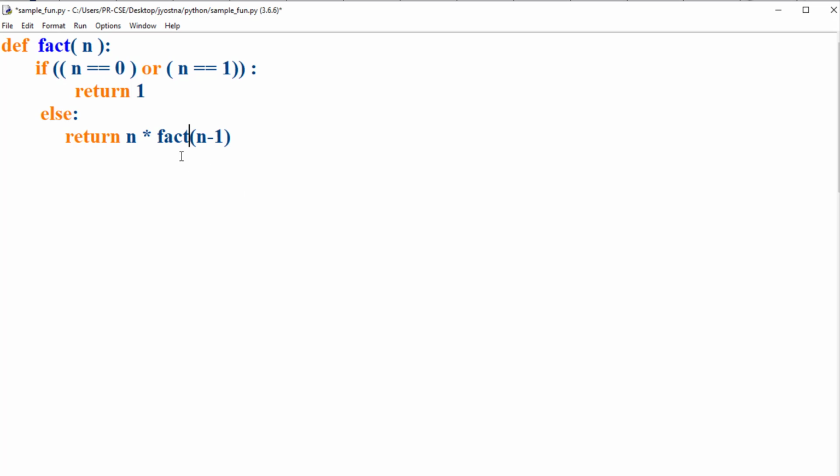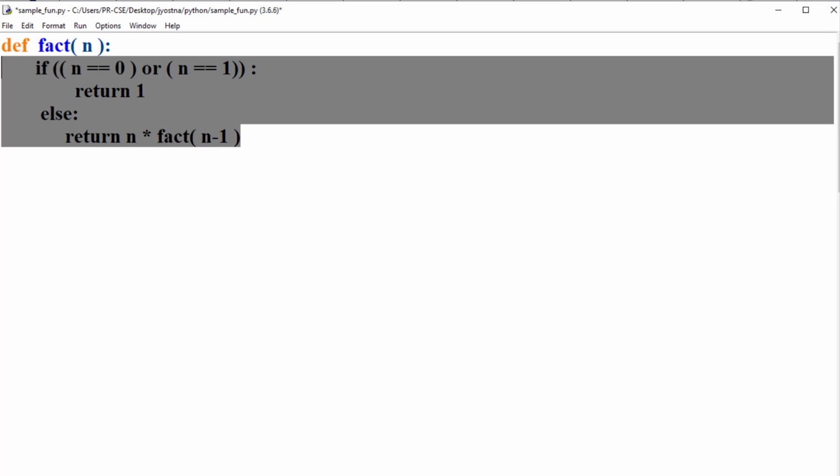If you observe, this function call calls the same function with a lesser value. Again, that function calls the same function with a lesser value, and this is repeated as long as the n value is neither 0 nor 1. Whenever the value of n reaches 0 or 1, it returns 1, and the function will not be invoked anymore. In that case the recursive function call is not executed.